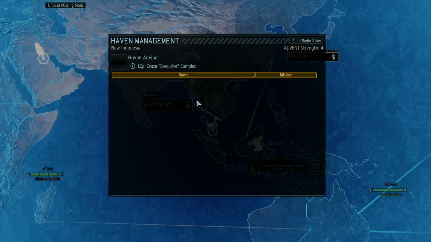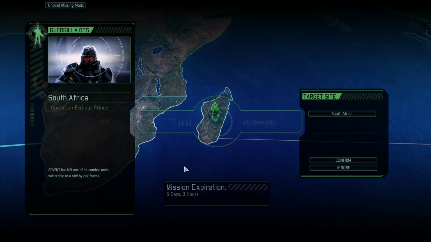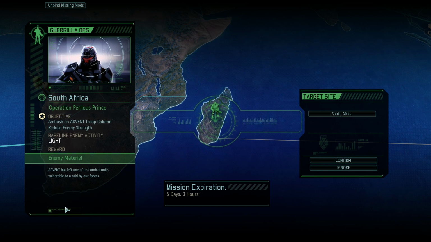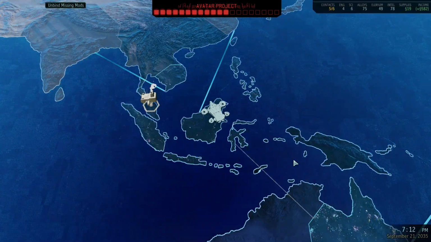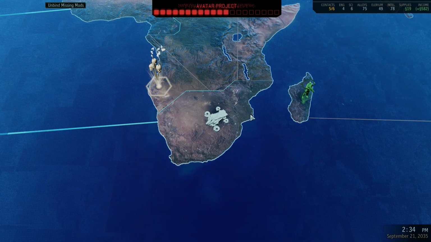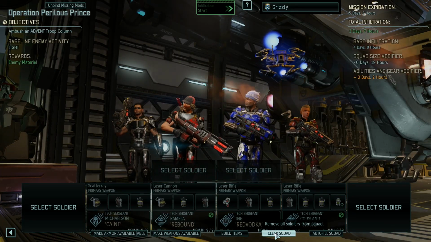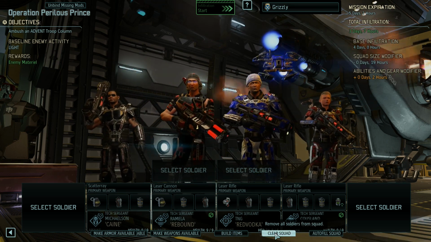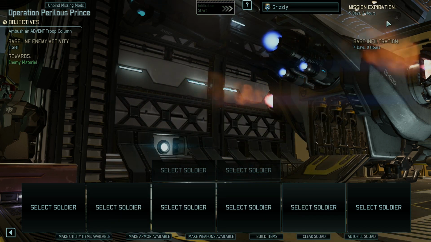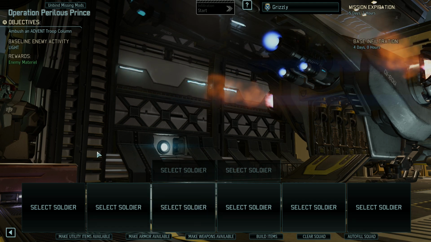We'll assign, let's say, Cruza. And that's that. We got yet another mission. Light activity. Oh, it's a troop column mission. That is nice. 5 days, 3 hours. Can we do that? I think we can. Let's find out. We might be able to. I would possibly consider using Intel Boost to do this mission, because this will give us materials.